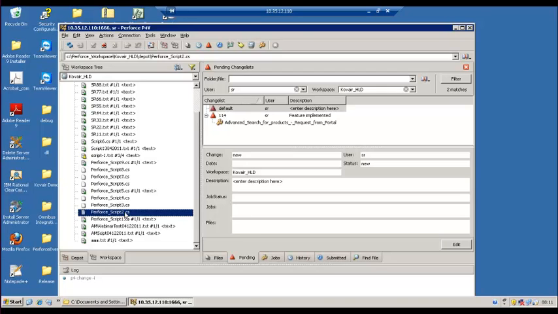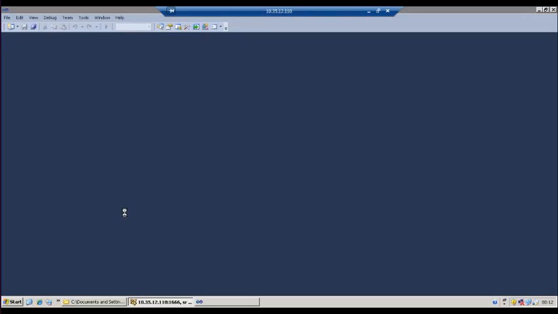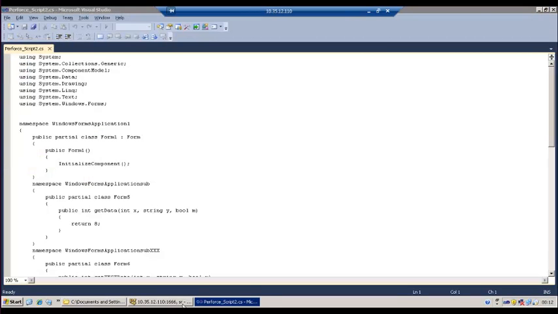It's taking some time to open up the editor. I think it's just opening up Visual Studio since it's a CS file. Okay, so this is the code file that we have.